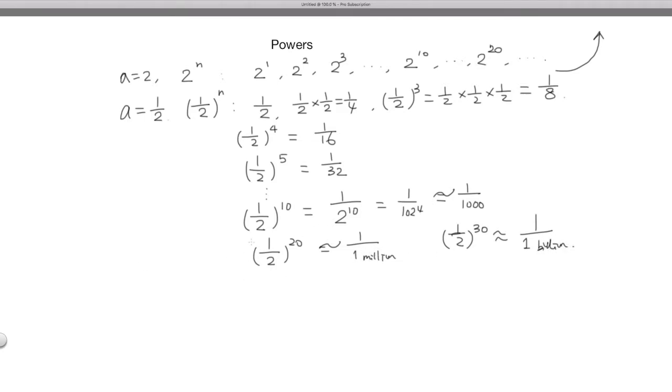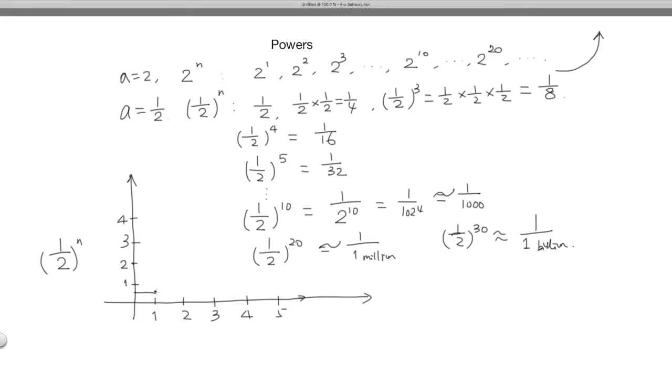Okay, so here you see this sequence. If I draw it, on the x-axis I put the power 1, 2, 3, 4, 5, and so on. And here is the value of 1 over 2 to the power n, for n equals 1, 2, 3, and I'm going to plot the value. So for 1, it's going to be at 1/2. At 2, it's going to be 1/4. So this is going to go down to 0 very, very fast. And remember, for 2 to the power n, it goes up very, very fast from here. So this thing is going to 0.